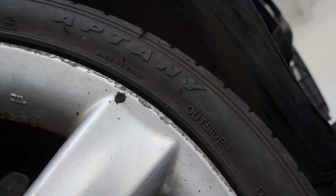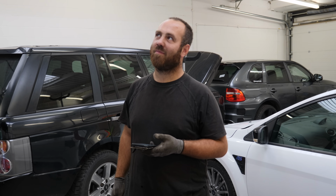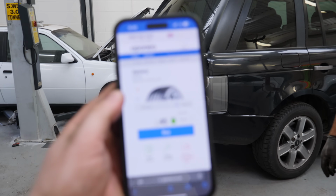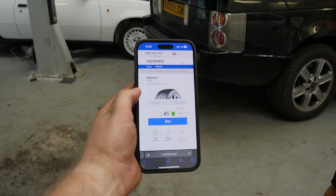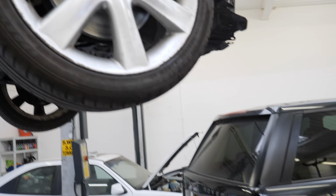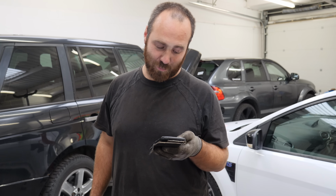I can't find the bolts because we took it off ages ago, so hopefully we can find some bolts to fit. We're just doing a little bit of market research on our Aptani tyres that quite clearly say underneath made in China. Ash, how much do you reckon a brand spanking new Aptani tyre made in China is? £3. No, a little bit more than that. They are £45 each. It doesn't come under the worst tyre brands you should avoid. Really? No. It doesn't? No. All right, well that's why they've bought two then. Goodride, Westlake, Chiayang, Compass, Telride, YKS and AKS. There you go. So you heard it here first.